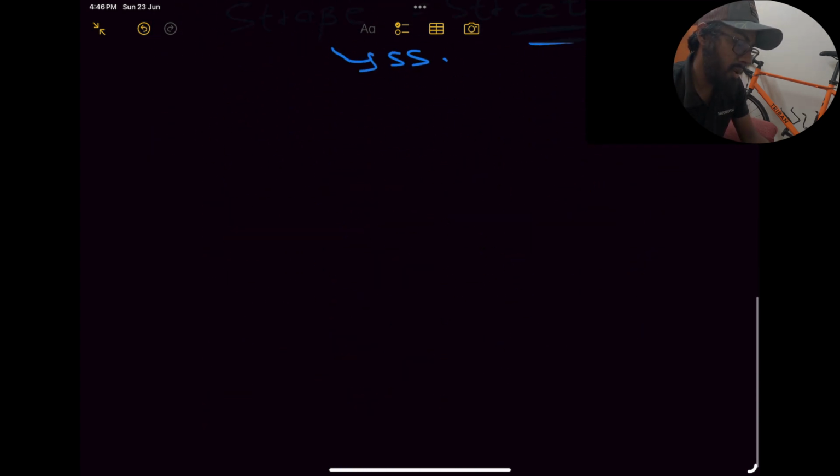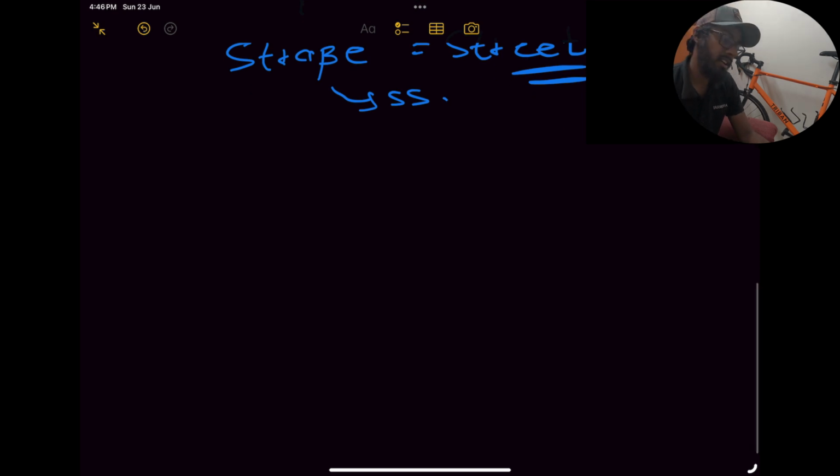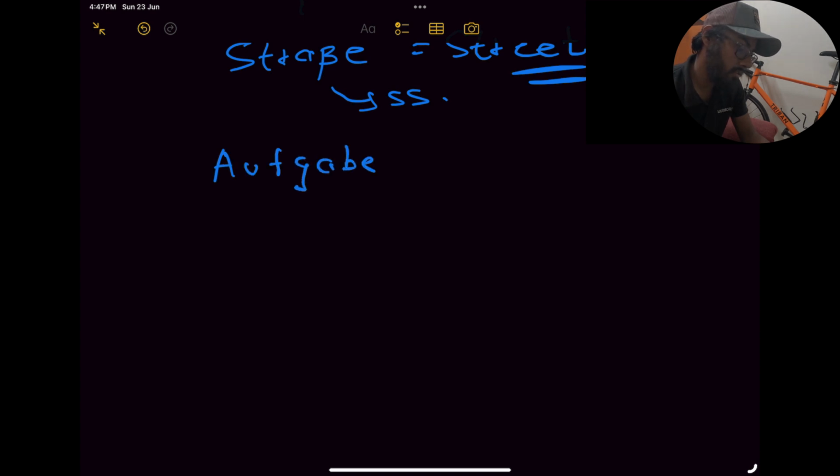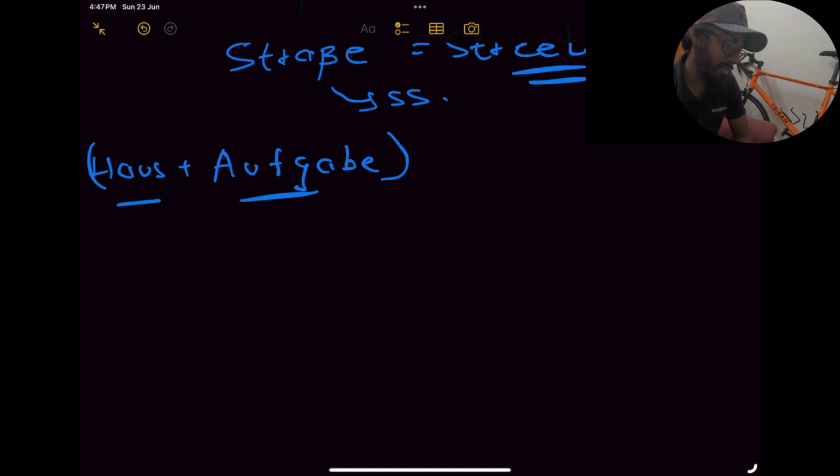Let's go about learning some words which start with these alphabets. So first you have A. You can have Aufgabe. If we add Haus as a prefix, you have Hausaufgabe. So this is the things which you get after school hours to do yourself at home. So what is it? Just leaving a hint for you. You can search for it on the internet somewhere.